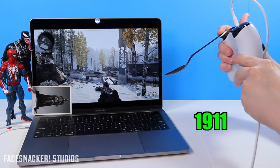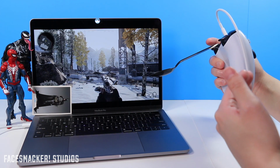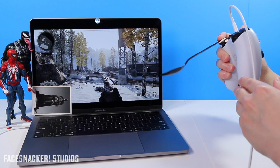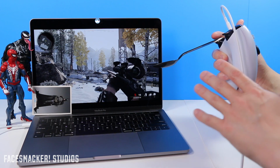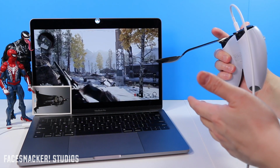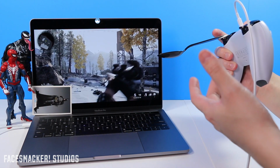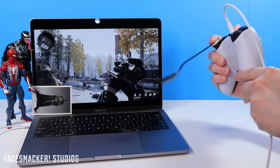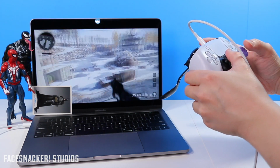And it's kind of cool because the kickback can either be, for the 1911, like when the slide hits all the way back, so you have the recoil initially and then the slide hits back and then you get that kickback, or for the little rifle right here, since it's a bolt action and nothing moves, it actually can kind of be like a trigger reset, because in a real gun, when you fire it and then you slowly release the trigger back forward, you will feel that click of the trigger resetting. So this kind of simulates that, which is actually really awesome. And just for a little bit of fun, here's the RPD light machine gun, and let's just go ham.